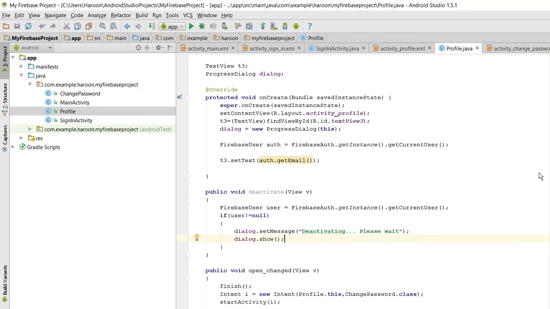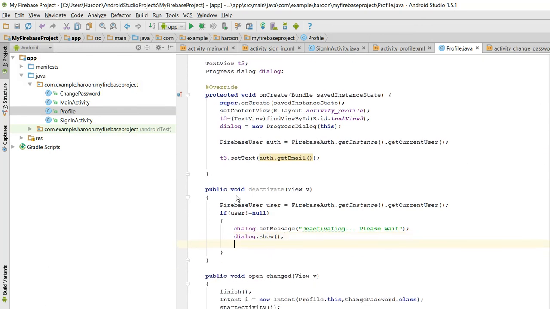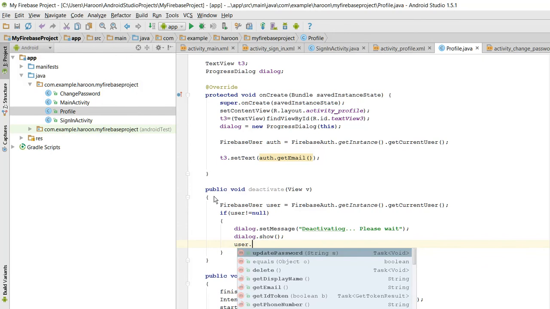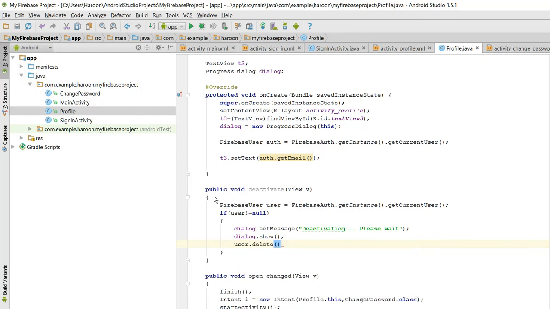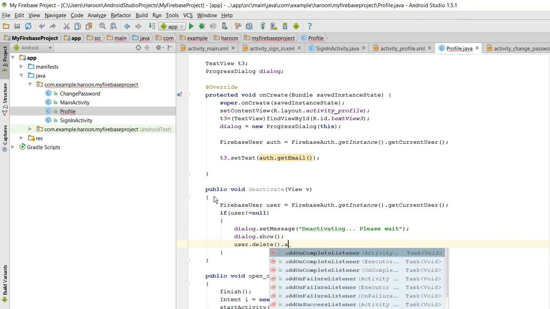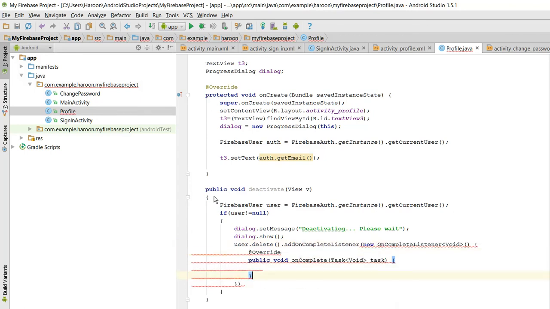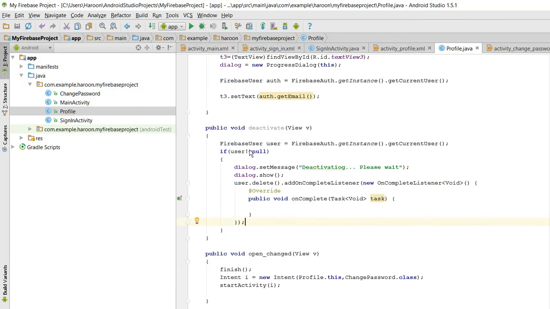So here what I need to do now is write user.delete, and I need to use addOnCompleteListener to check if the user is deactivated or not.